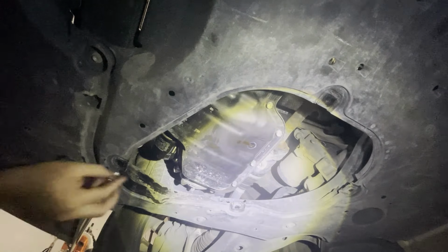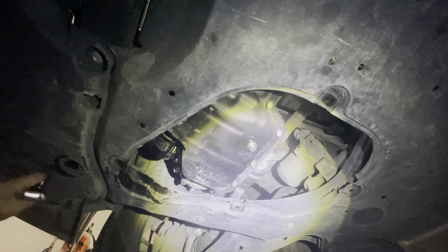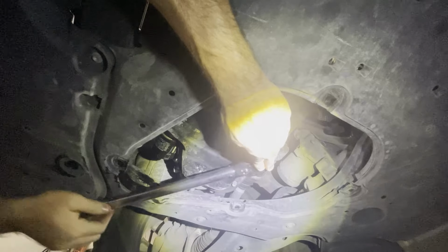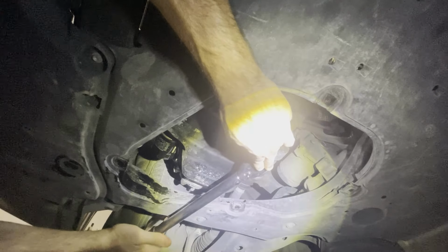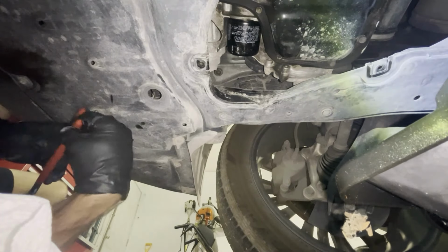With a new crush washer on your old drain plug, you're gonna wanna first start to hand thread it till it's on, then take a torque wrench, set it to 30 foot-pounds, and finish it off with the 14-millimeter socket. And that's tight enough.